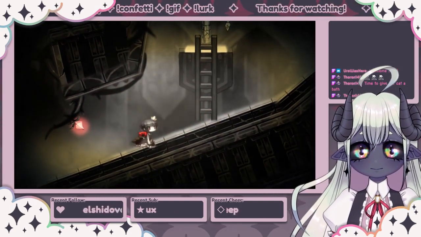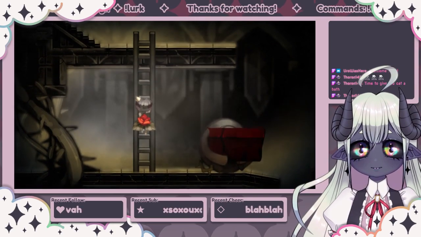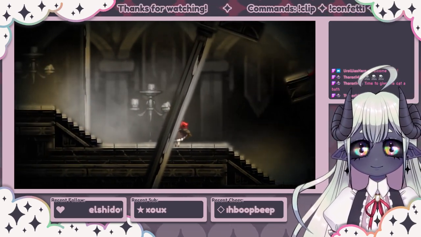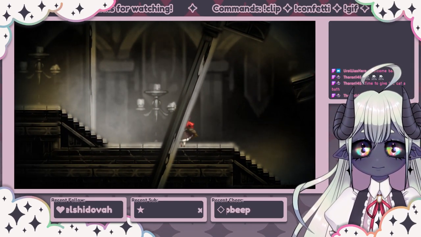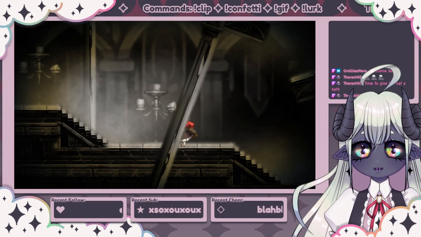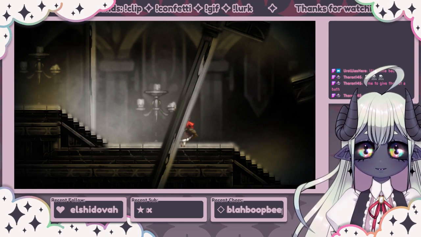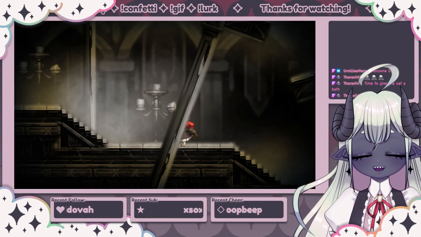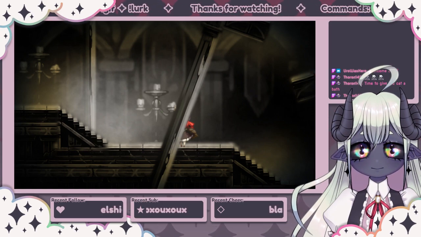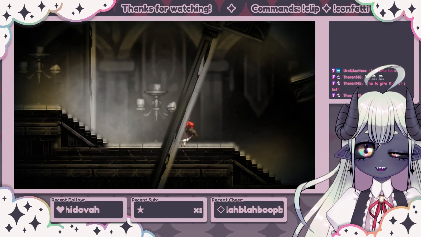Quack. There we go. Jump! Jump! Now, where's that blood? Oh, there it is. Okay, here we go. I will look at the walkthrough. So the next part is skipping through it right now. Okay. So we do what I just did. Go up the ladder. And then eventually you find a lever. And you have to pull the lever!